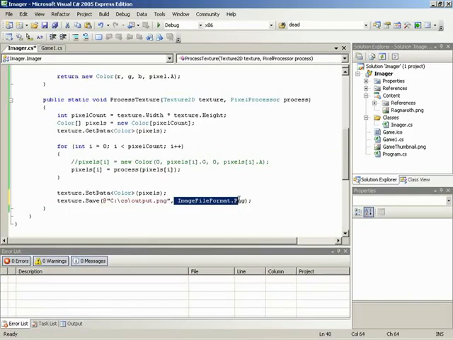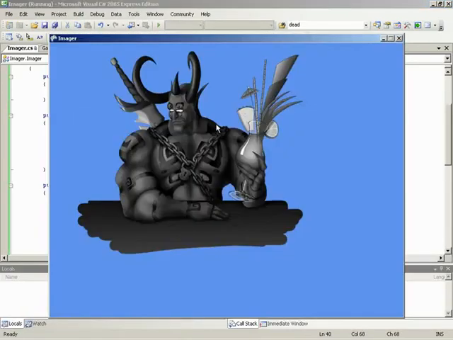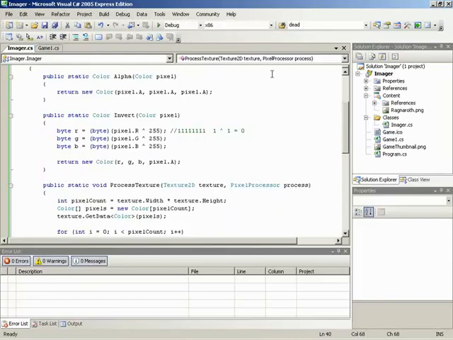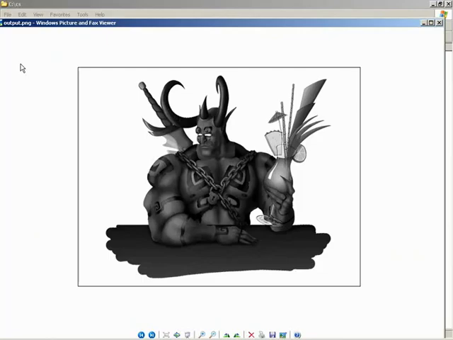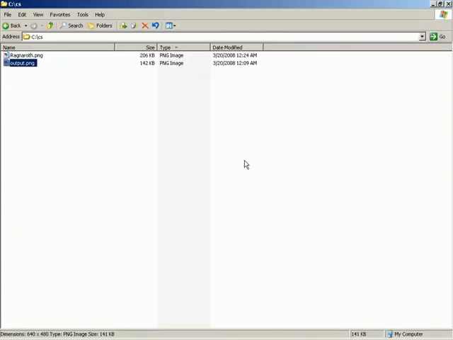So if we specify this and simply run our game, of course we still see the visual result because we are rendering that Texture2D, but now if we look at that folder, we have this new output PNG file. And if we load that, we can see that it is our grayscaled version. So now you can actually jump back and forth between original and after modification. Very nice.